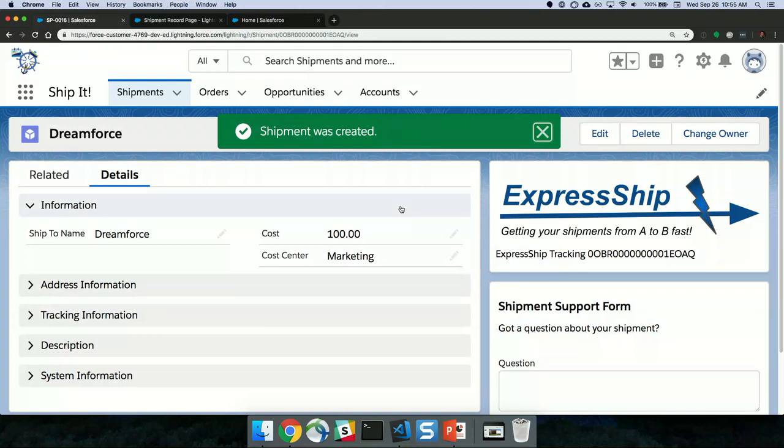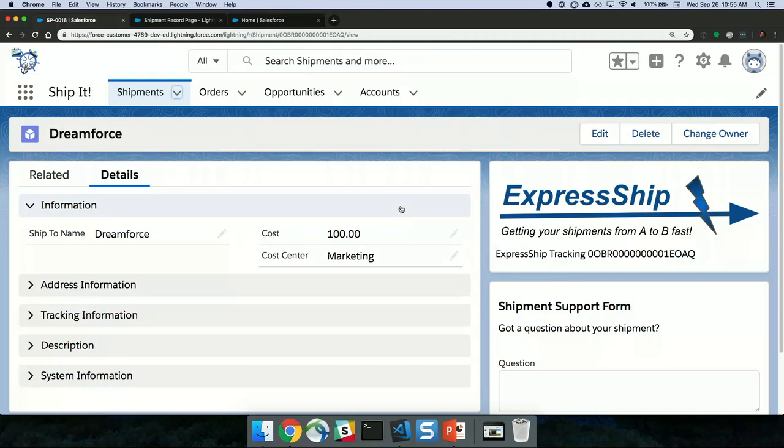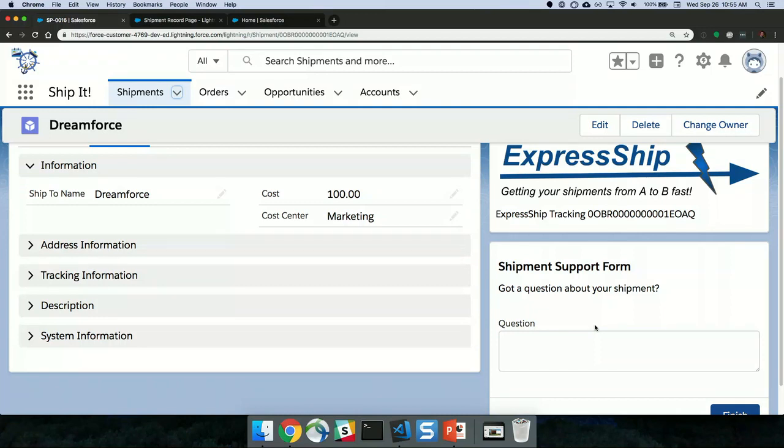All right. Now, from the end user's perspective, this looks like some simple field updates to assign the cost. We probably have a Lightning component here in the upper right for our tracking number and a support form flow, probably assembled together in the Lightning App Builder through drag and drop. But what's actually happened here is much more complicated. We have Apex classes and triggers developed, and then we have Lightning components and visual flows all being developed by separate teams in separate scratch orgs and being released through separate unlocked packages, but they all come together on this one page in real time, driven by custom metadata configuration.